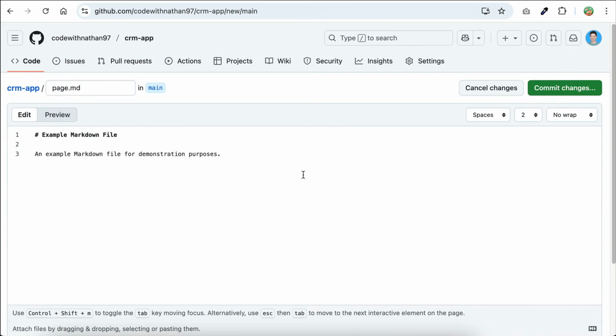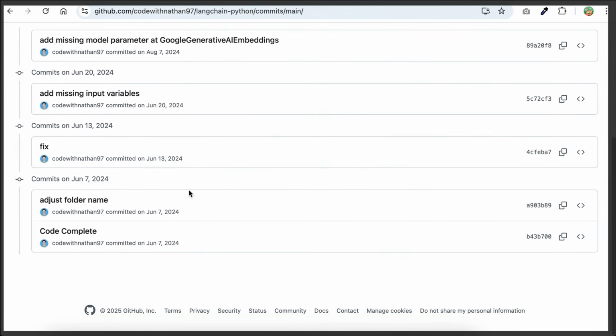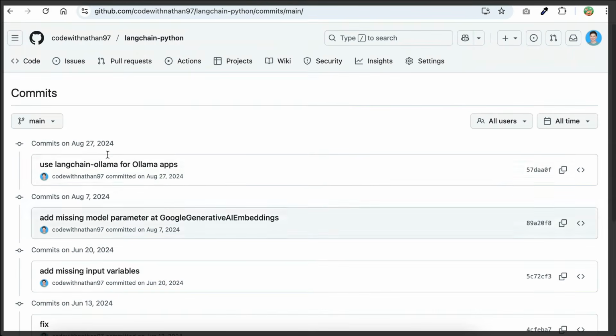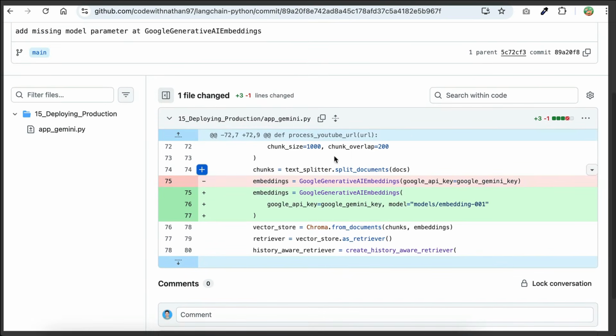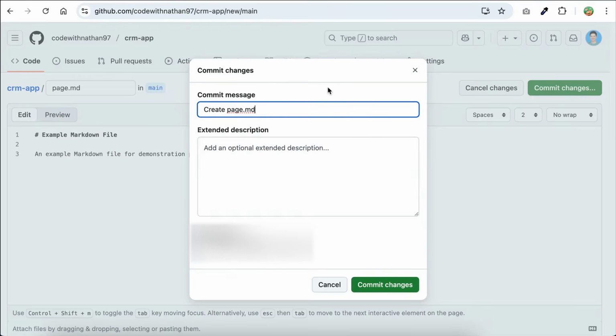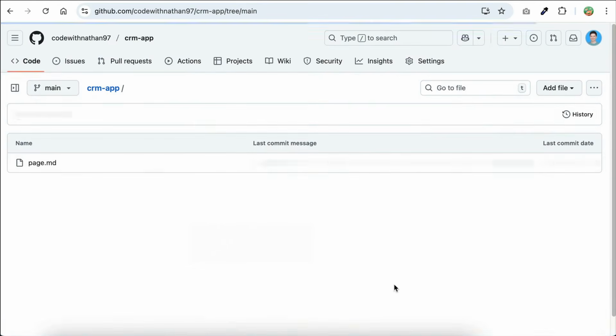Now to save the file, you need to click on this Commit Changes button. Basically, a commit is like a save point for your project. It keeps a record of changes in your project, such as what files are being added, updated, or deleted. You create a commit whenever you want to publish changes to your project. So here on Commit Changes form, we can put the commit message, usually summarizing the changes, and then the longer description can be put down here. Once all set, click Commit Changes, and a new commit will be created in the repo.